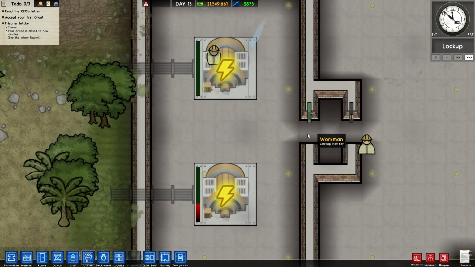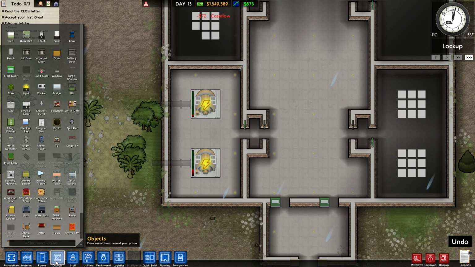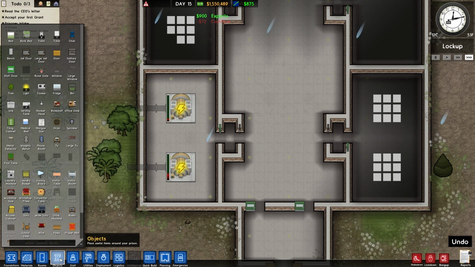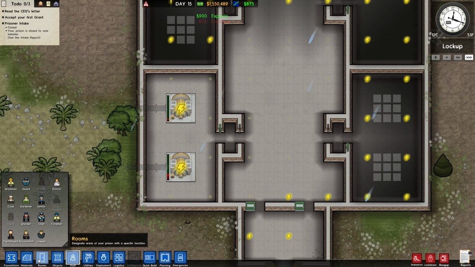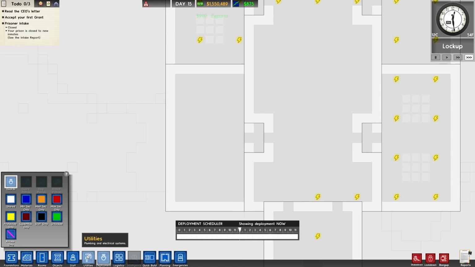Got Paul and Ted right here. Fantastic. That's good. So the power is ready. Now, which one's going to power the power station? I don't know. That is a very good point. Which one will power the power station? Logistics is what you're looking for.